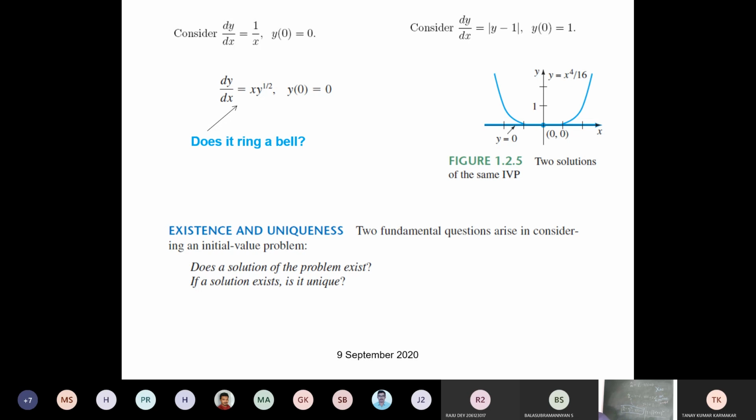And that is going to look something like, sorry, it is going to be a flat curve. So this is y equal to x to the power 4 by 16, say. And yesterday we discussed that y equal to 0 is also a singular solution, isn't it? Fine. Yes, sir. So now this blue line will be y equal to 0.